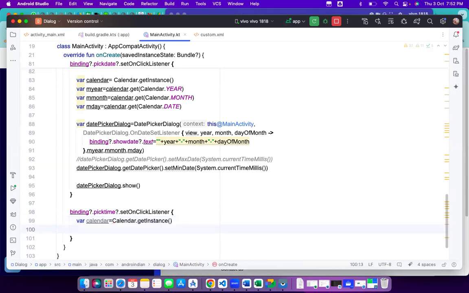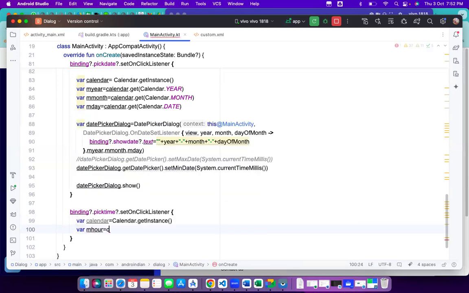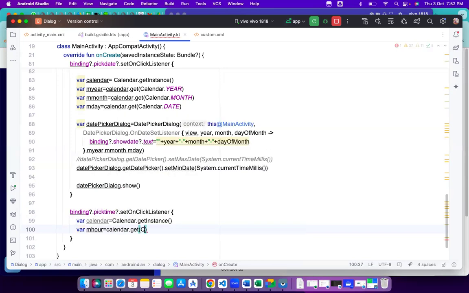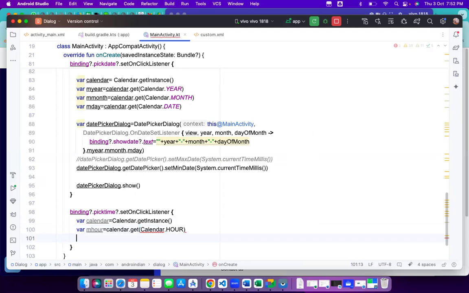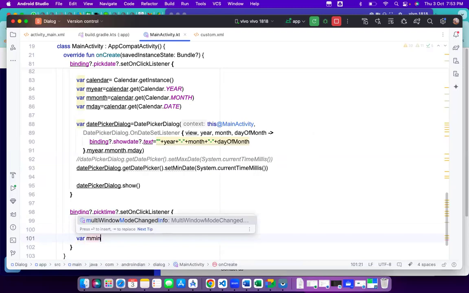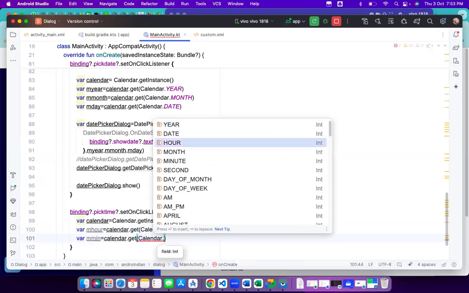Then after that we have to add var mHour equal to calendar dot get, Calendar dot HOUR. Similarly var mMinute equal to calendar dot get, Calendar dot MINUTE.